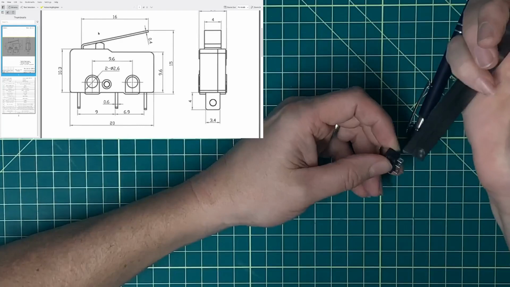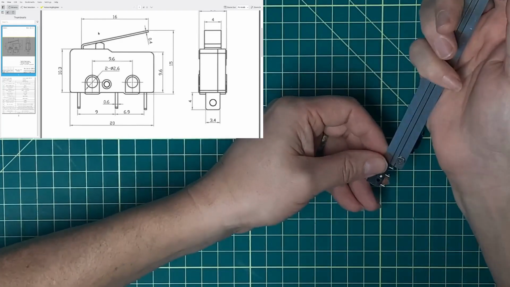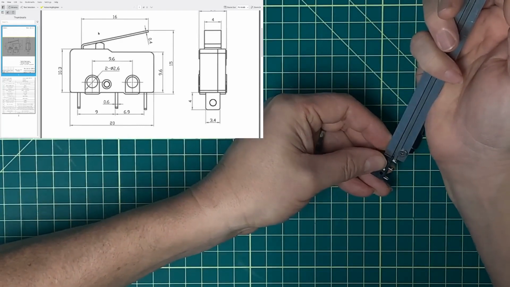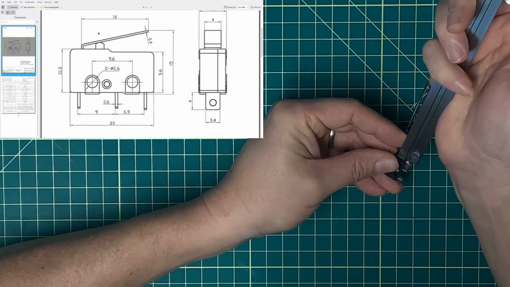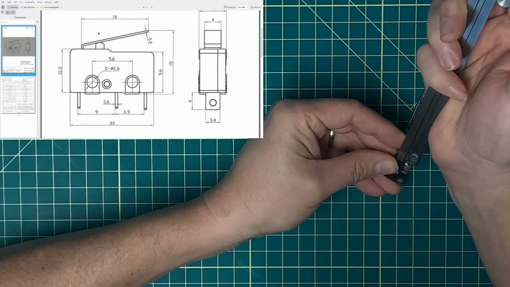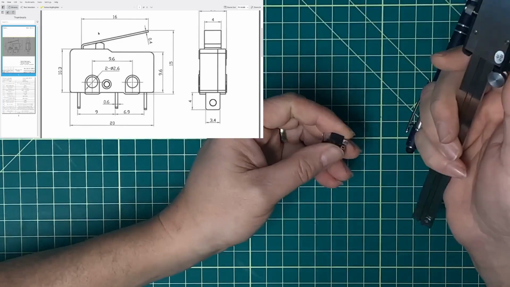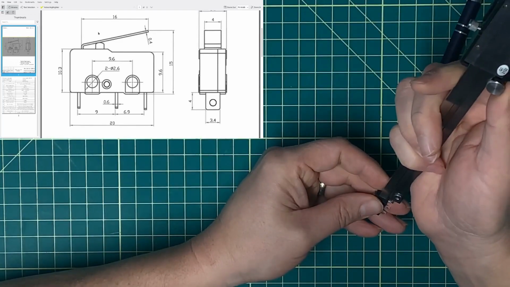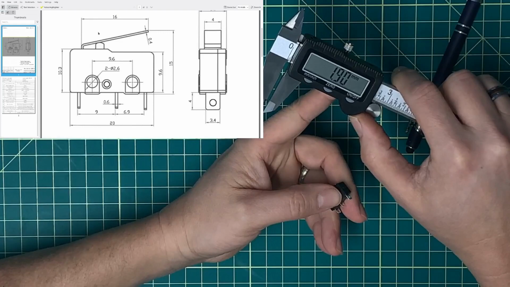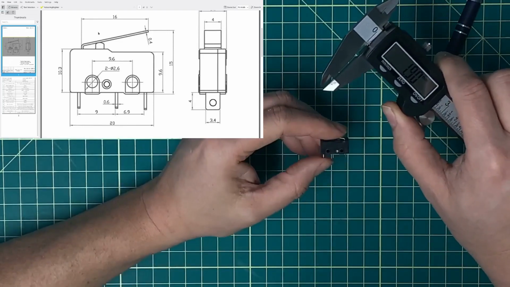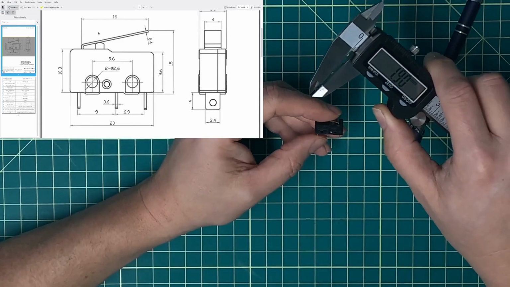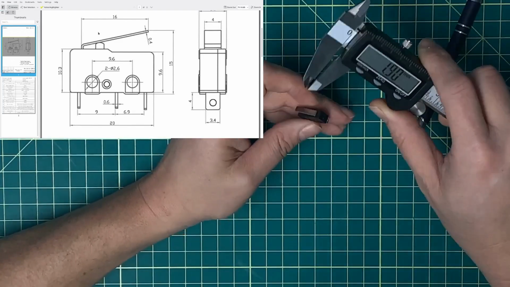The easiest way to do that is to set this here, and then there's a little pin that extends to measure distance here. So I set it there, square it up. Okay, that's 1.8 millimeters on that side and 1.9 millimeters on that side. And this is not quite centered, but I think I can make use of that. Just assume that it's centered and go on from there.